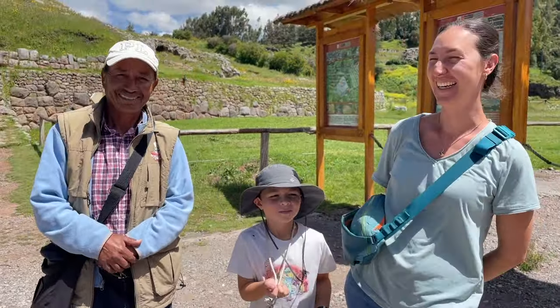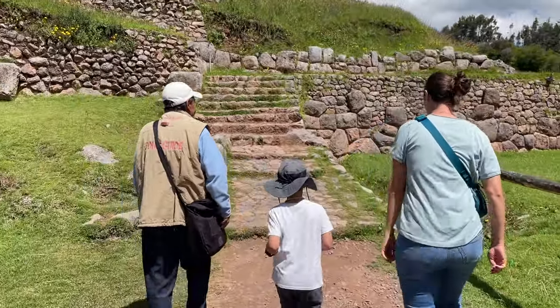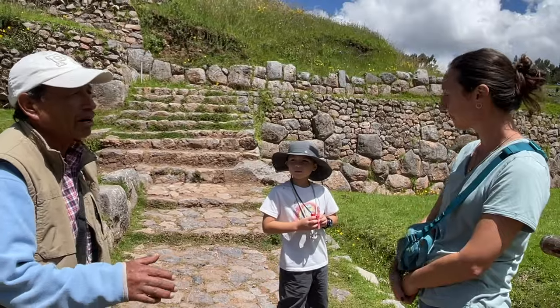This is our guide, Romulo. He is going to take us around Sacsayhuaman. We are in Sacsayhuaman, one of the very famous Inca temples from the 15th century — this was a very important astronomical temple. They watched the stars and constellations in order to get good crops for all this land. We are going to visit the caves, the tunnels, the temples, the plazas where they carried out ceremonies and rituals, and the main temple in the upper parts where the Incas celebrated diverse activities.